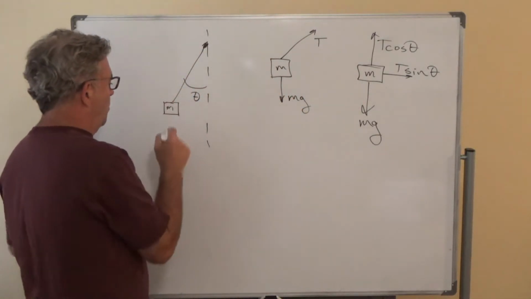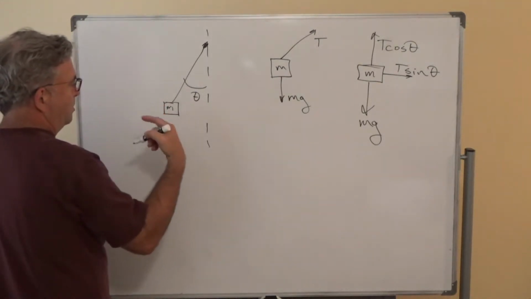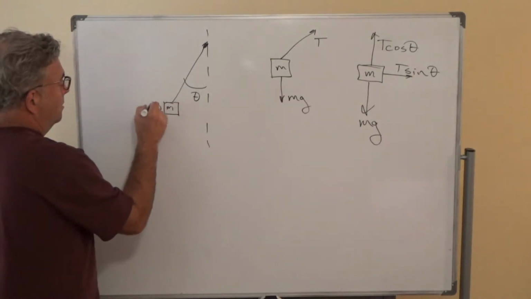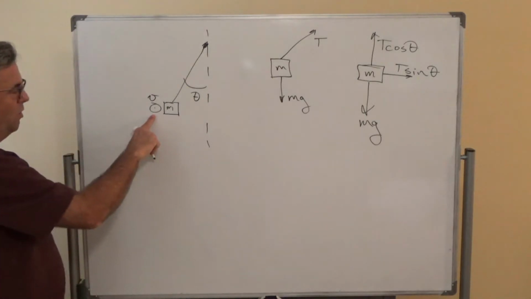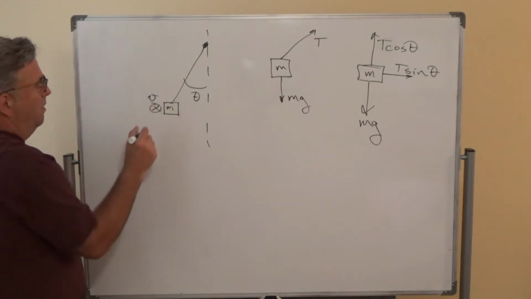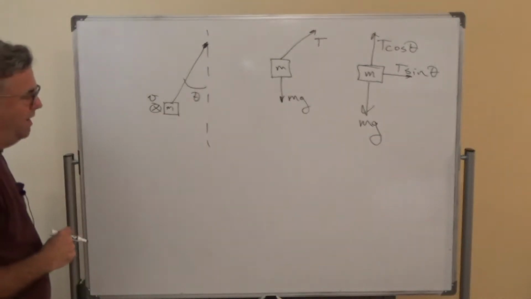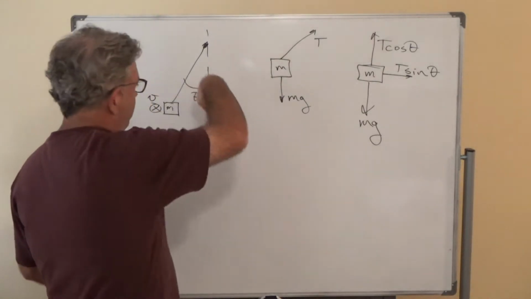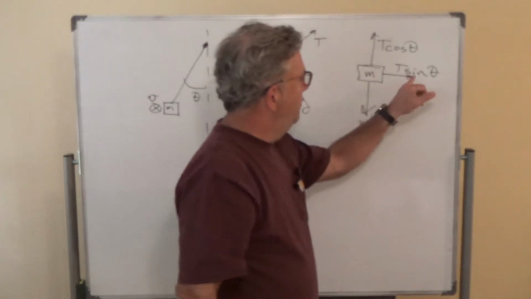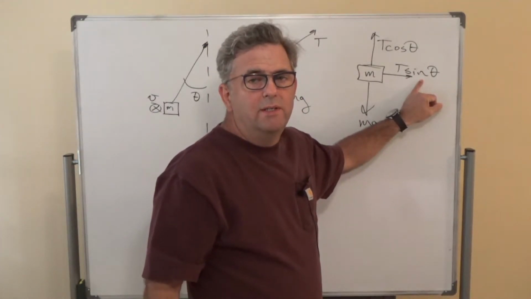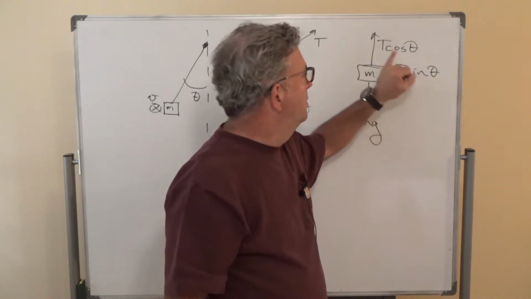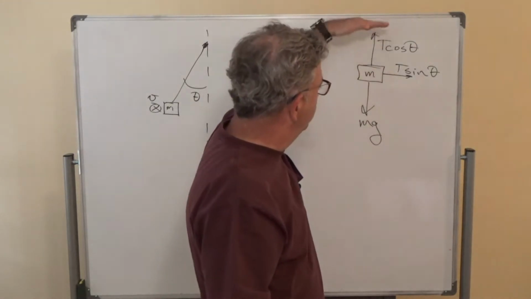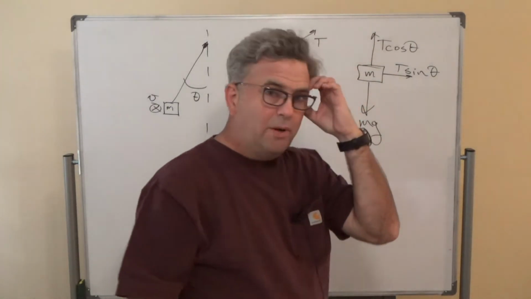Remember, it's moving in a circle. There's a velocity in my snapshot. Let's say if I'm looking from the top, it's going clockwise. So there's a velocity. That little circle with the x means there's a vector going into the board, okay? So the velocity is in that direction. So this would be the centripetal force. T sine theta is that centripetal force. T cosine theta is this lifting, what I'm going to call a lifting force that's raising the object, okay?